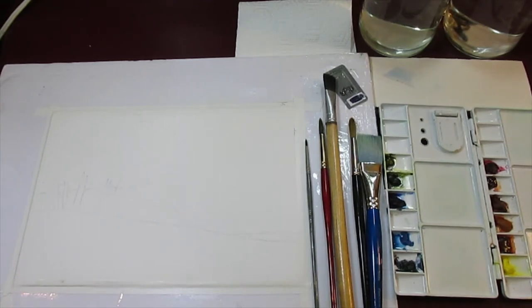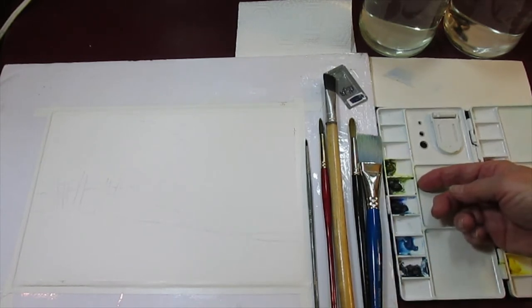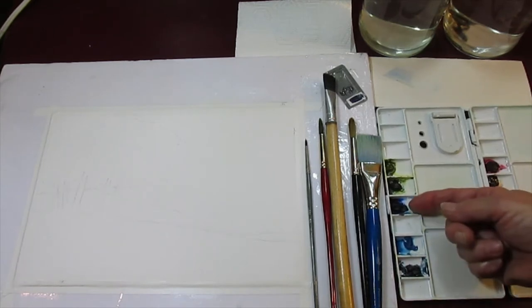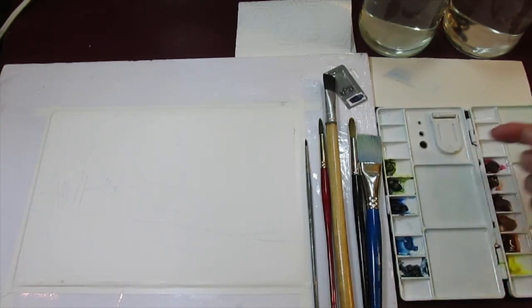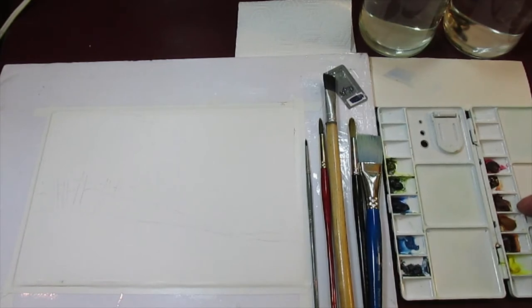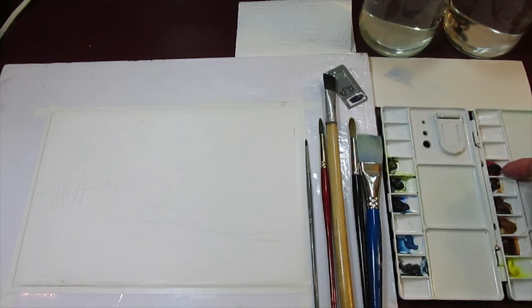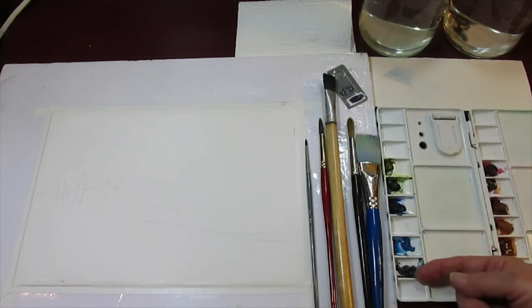For colors, we're going to be using sap green, Hansa lemon yellow, ultramarine blue, burnt sienna, raw sienna, alizarin crimson, and indigo.